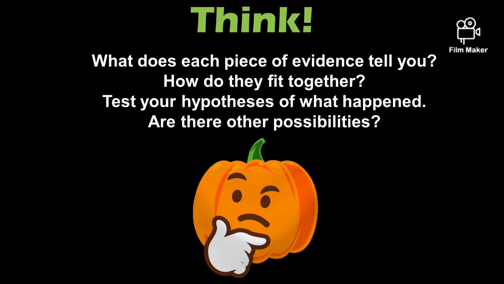Once you've identified and collected all of your evidence, what does each piece tell you? Can you identify a suspect? Do you know when the crime happened? Do you have any idea what took place? Create an idea of what occurred and figure out whether each piece of evidence supports your idea or not. In the end, all of your evidence must make sense. If it doesn't, what are you missing, or what else could have taken place? Good luck and happy hunting.